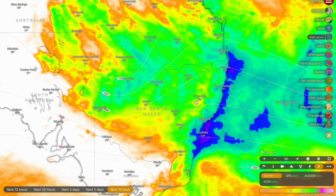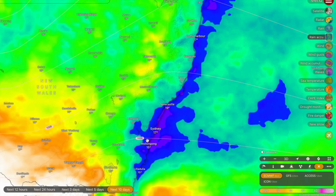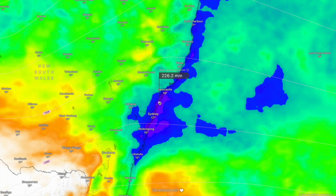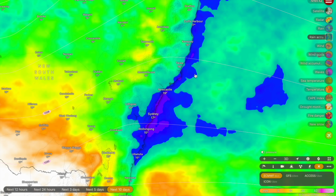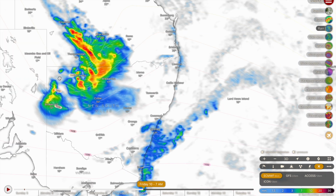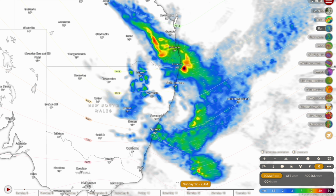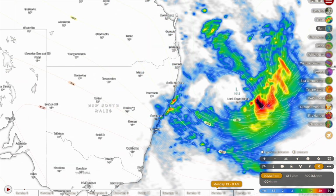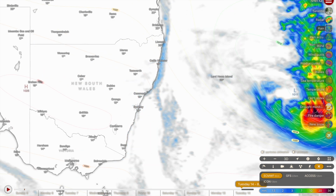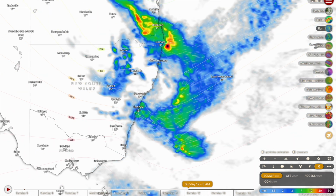Now, back to New South Wales, you might be able to see as well on the forecast, there is a lot of rainfall expected around the coastal areas. About 250 millimetres in the next 10 days. About 50 millimetres of that will fall throughout the course of today, but still 200 millimetres is left out there for one weather event to claim, and it looks like that's going to be happening at next weekend. You can see Friday this weather event starts to move into central New South Wales, and it looks like it's going to develop into a nice low pressure system around Lord Howe Island and drive a whole bunch of rainfall ashore throughout Saturday, Sunday, and maybe even into early Monday as well.